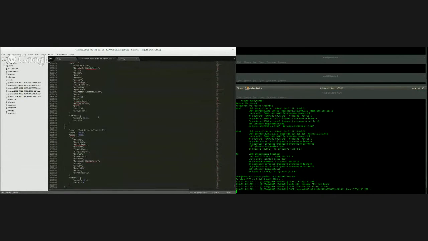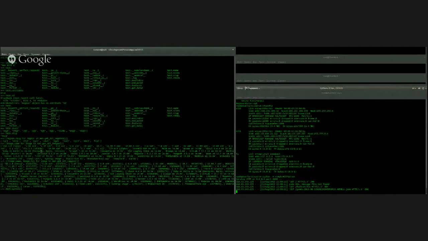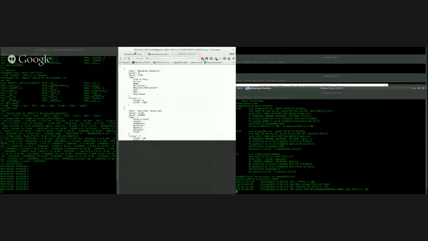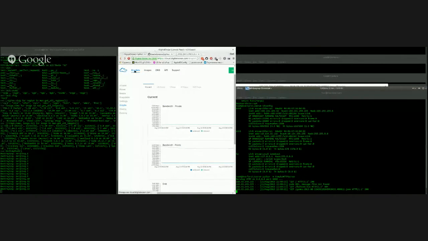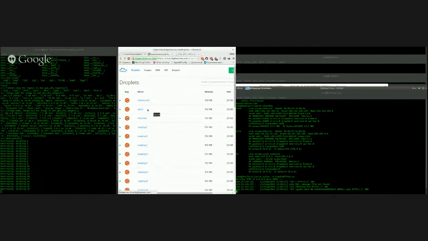Okay, and since we're finished with this thing, what we're doing is we do destroy pool, and it's going to quickly run and destroy all of the Zerglings that we have. And while it's doing that, we're just going to shift it this way, and we'll be able to see on here in droplets that they keep dying.